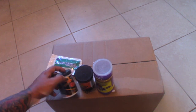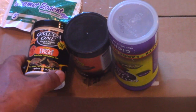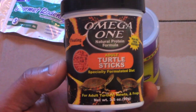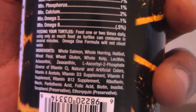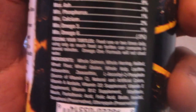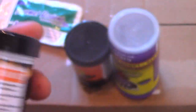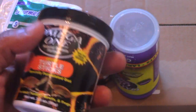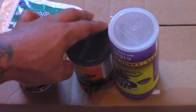The rest of the three items are all Omega-One products. First thing I got was the adult turtle sticks. I really like Omega-One because of the ingredients they put in their food — the first few ingredients are whole salmon, whole herring, halibut, then wheat flour and wheat gluten, which isn't the greatest, but then you've got whole kelp and a bunch of vitamins and minerals. The first four or five ingredients are the main ones, so the fact that the first three or four are whole fish — can't be mad at that. This is for variety for my Escambia map turtle.